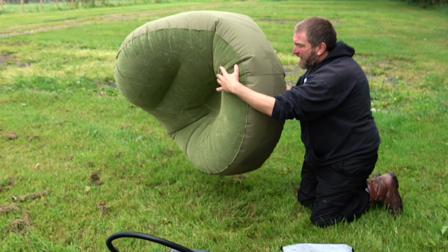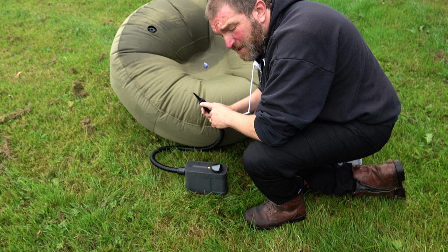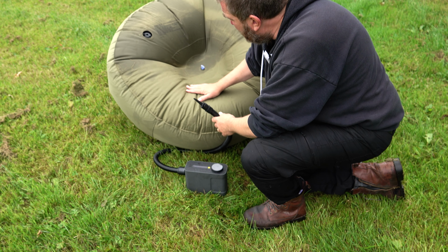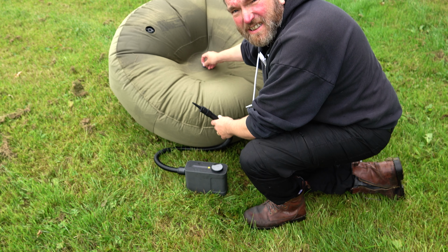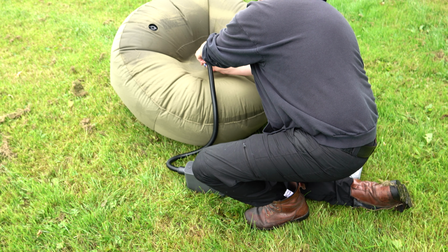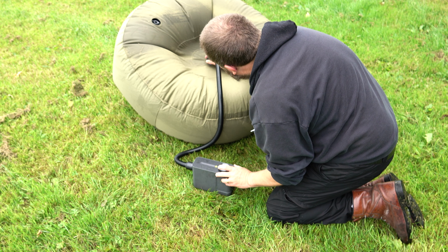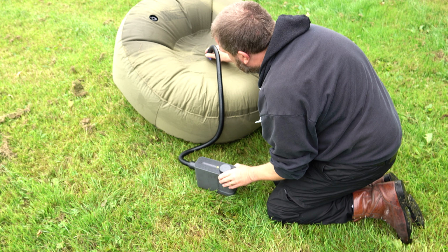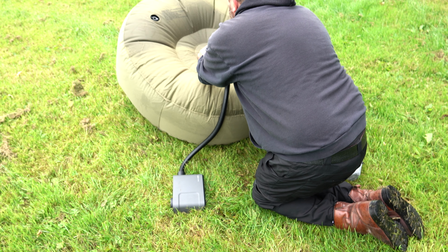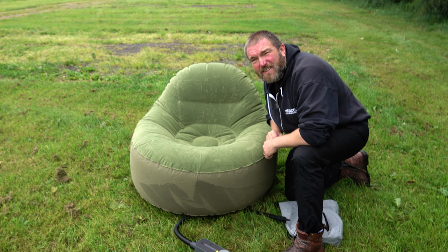You can see there's a little bit in here that's got this different valve type. So I'm going to use the special pointy adapter to inflate that. I'm not actually sure if that's connected to the same air reservoir as the main one, because it does seem to hiss out a bit when you undo it, but I want to try and pump it up anyway. And that does look rather splendidly comfy, doesn't it?